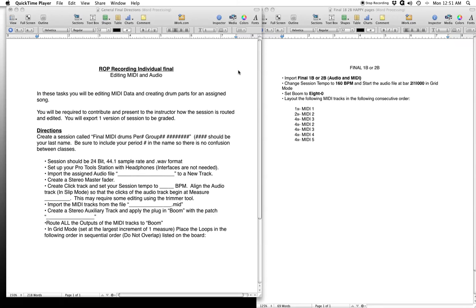How to get an A on your first semester final. Anyway, these are the directions so far that I have. I may update them and add a couple of little things if it seems like something may be unclear. So anyway, let's just go through them.